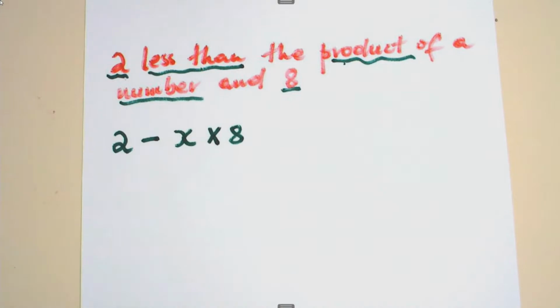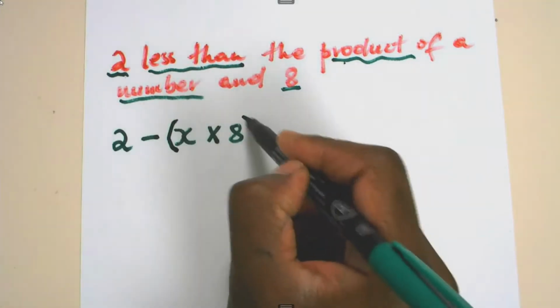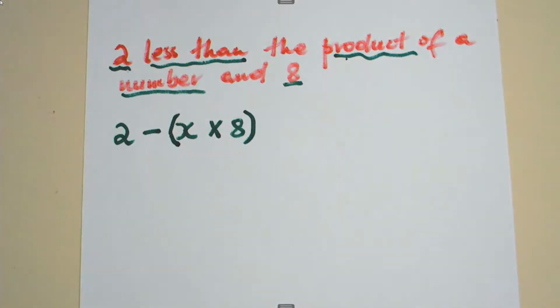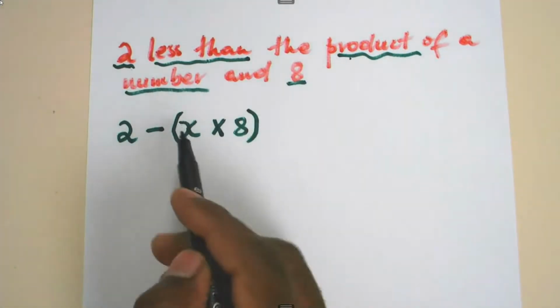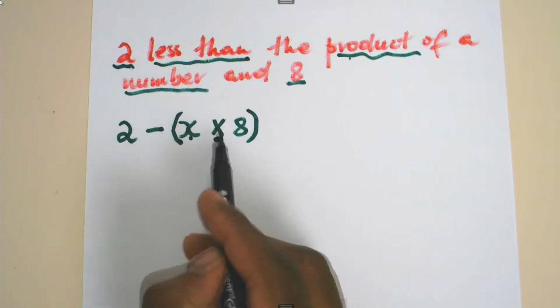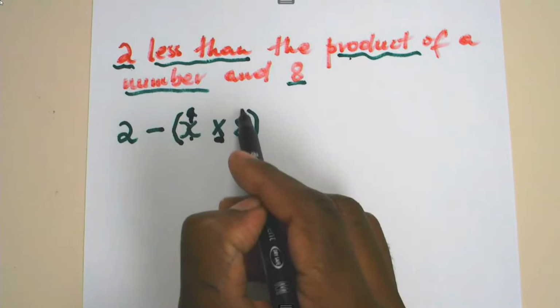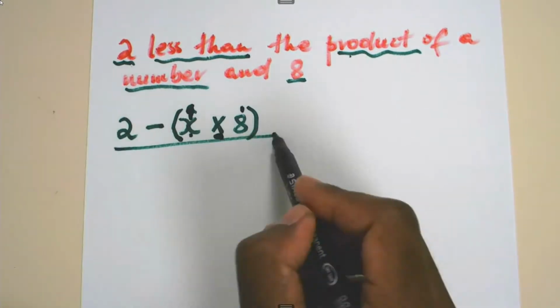So guys, when we think mathematically and in a BODMAS way, we know that when we solve it, should we be given how much that number is, we are going to use BODMAS. And when we use BODMAS, we start by what? By multiplying. So our advice is that if you're going to multiply first, you can write it inside a bracket, because you know that once you are given the number, the first thing you do is multiply. So this bracket shows that this is my first operation. So 2 less than the product of a number and 8. Can you see? So this is our expression.